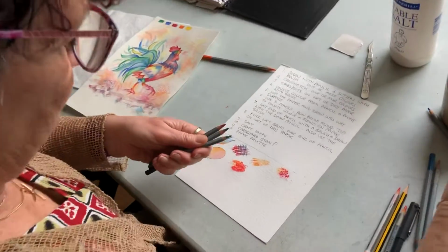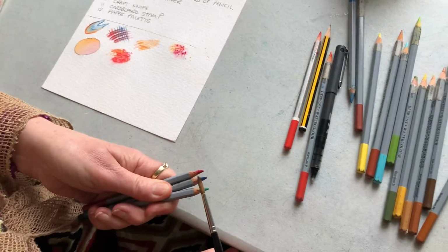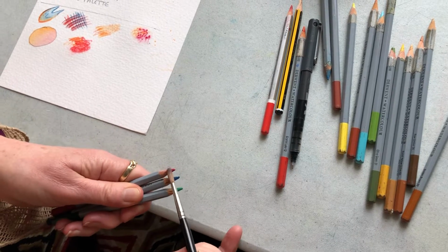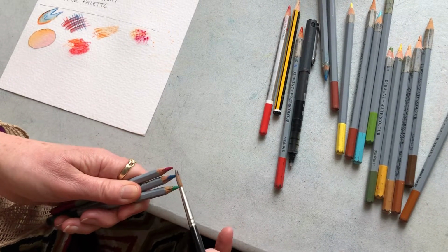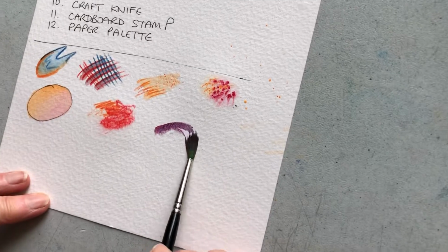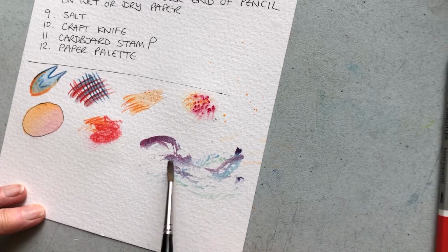Get your brush nice and wet, and you pull your brush so the one colour goes at the base of the brush, the other colour goes in the middle of the brush, and the third colour goes at the top of the brush. You get them loaded up, and then you just sweep them across. It's not worked that good. Sometimes it works brilliant. We'll have a go. Oh, no, it has working.